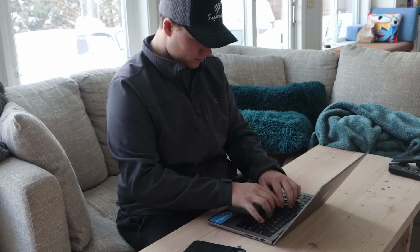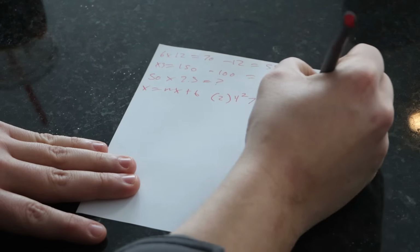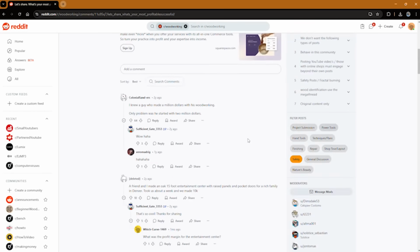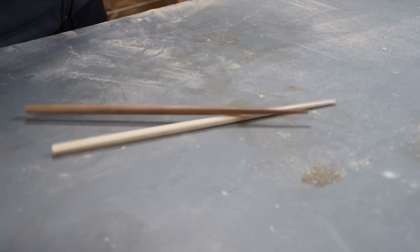For the past couple months, I've been on the hunt to find the woodworking project with the highest profit percentage. I've been Googling, I've been watching videos, I've been talking to friends, other woodworking YouTubers, and today, I found it. Chopsticks. Let's go. So what makes these two tiny pieces of wood with a taper on them a profitable project?